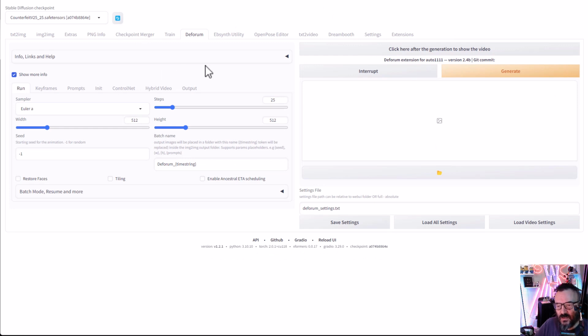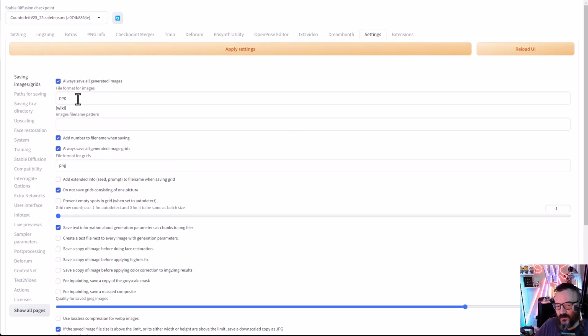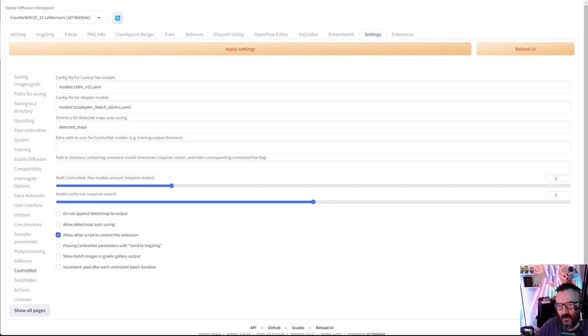After we install the ControlNet extension, we need to adjust some specific configurations for it. So we'll go inside Settings. In the settings, on your left side, we'll scroll down and find ControlNet. Let's click on that. Notice right here I set the ControlNet max to 3, which means it allows me 3 tabs.